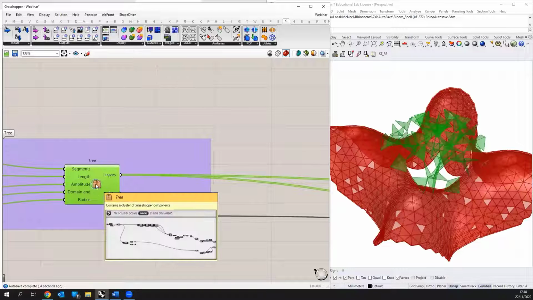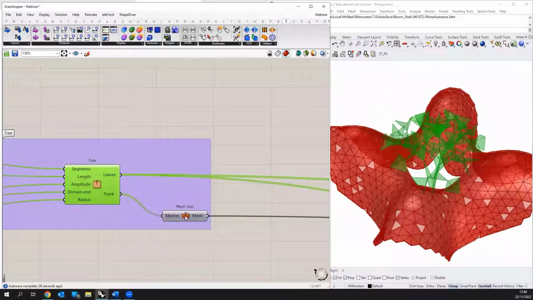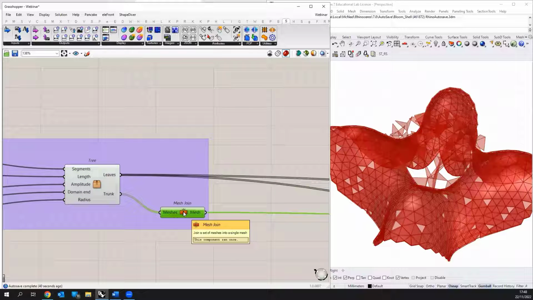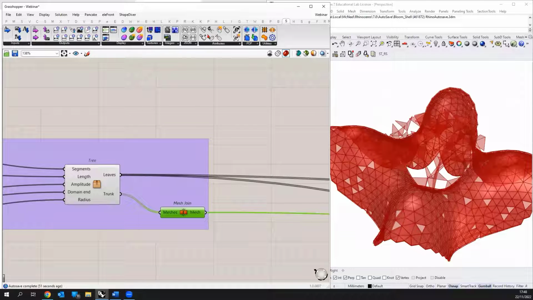This cluster here outputs the leaves or the branches and the trunk. The trunk is going to have one material, so I can join it to one mesh, but I'm going to leave this as multiple faces, as I'm going to give a different color to each one.